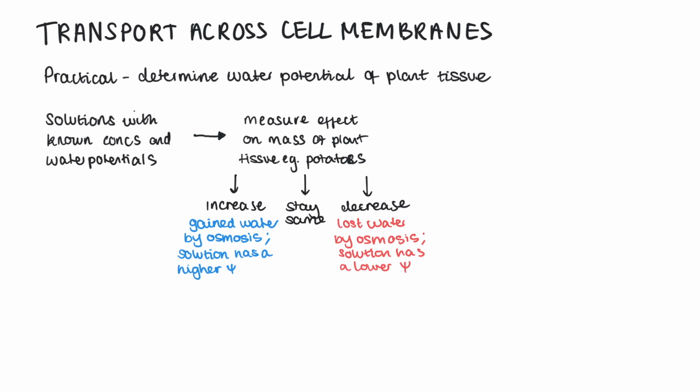What we're looking for is when the potatoes or the plant tissue stays the same mass after spending a long time in these solutions. This means that no osmosis is happening, no net movement, and therefore the solution must have the same water potential as that plant tissue, for example, as the potato.